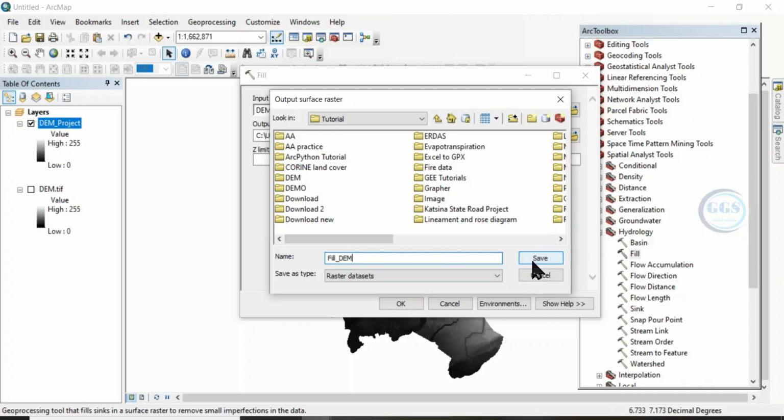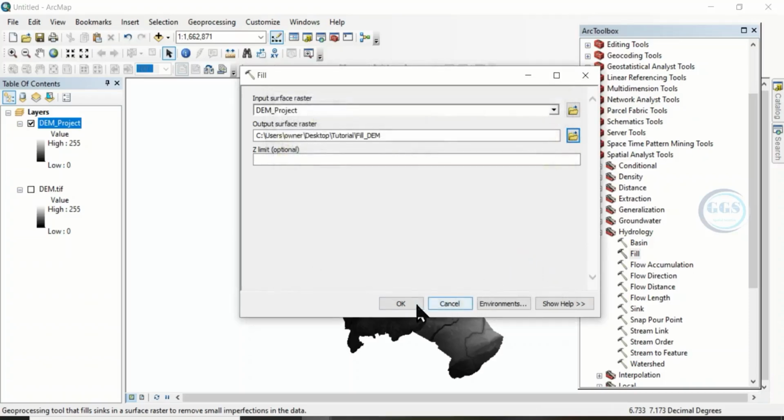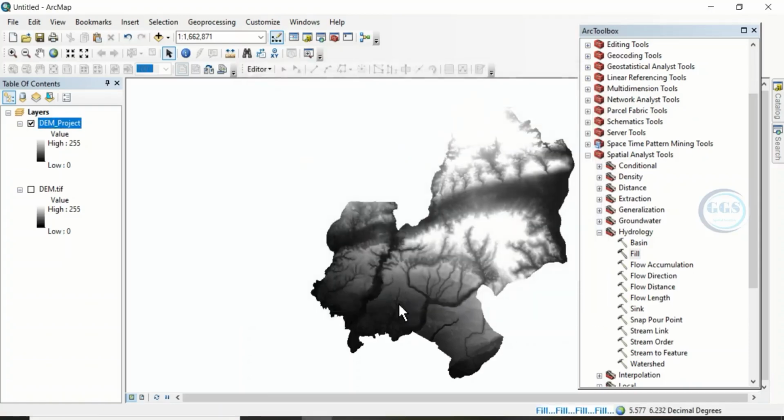Then click on Save and click on OK. This will run and fill all artificial sinks that might be found in this digital elevation model. Yes, the DEM has been filled.